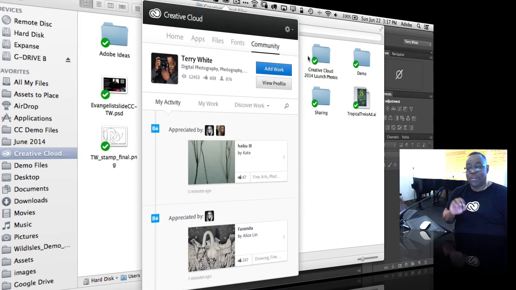So whether you're a graphic designer, photographer, musician, videographer, anything that you're doing that's a creative thing, this is your community. So think of it as the Facebook for creatives. But unlike Facebook, people are actually putting up creative projects and getting feedback from the people that follow them. And usually that feedback's very constructive, very kind in most cases, about the projects that you may be working on and want feedback on.